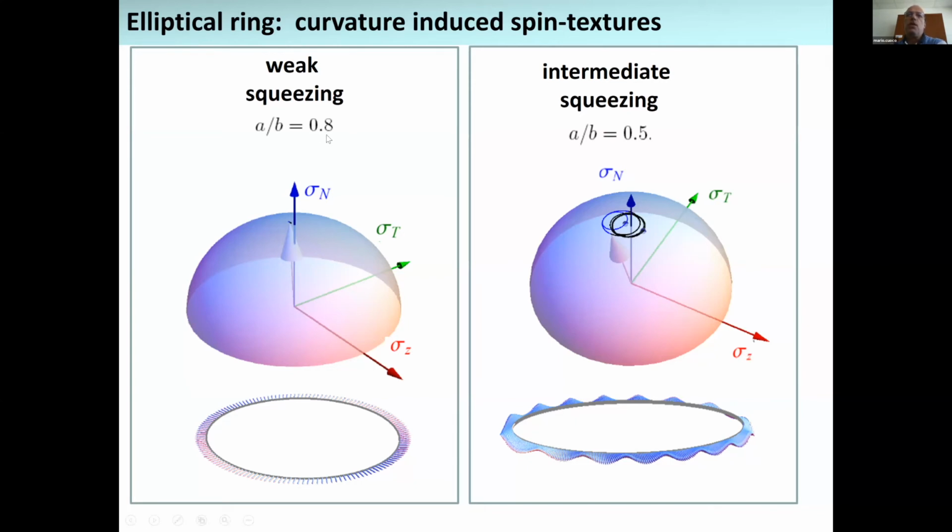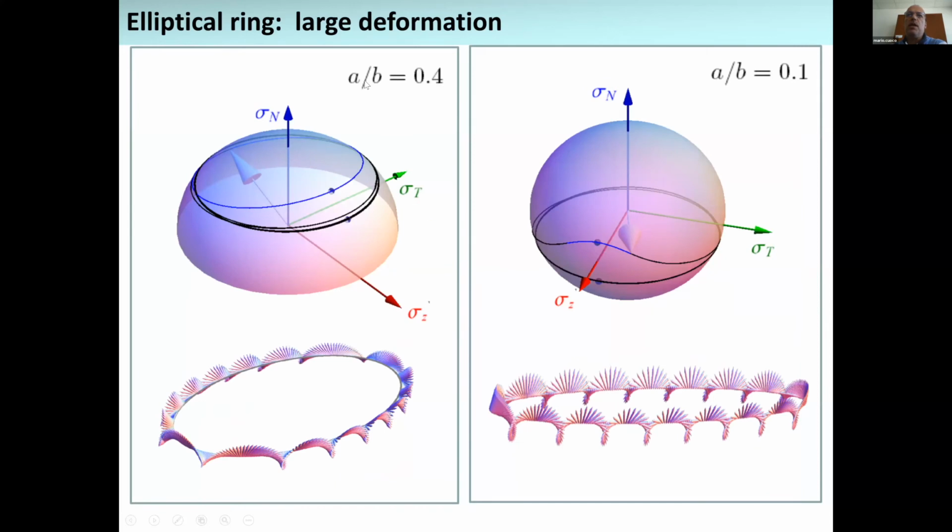If the squeeze is very small, the spin is mainly in the plane, as you expect. If you start to squeeze more, at fixed spin-orbit coupling, your electron starts to precess around the normal. So you get an out-of-plane component, and the electron is doing this wiggling. Now you can go ahead with more and more squeezing, and the curvature becomes a really strong perturbation to your problem.